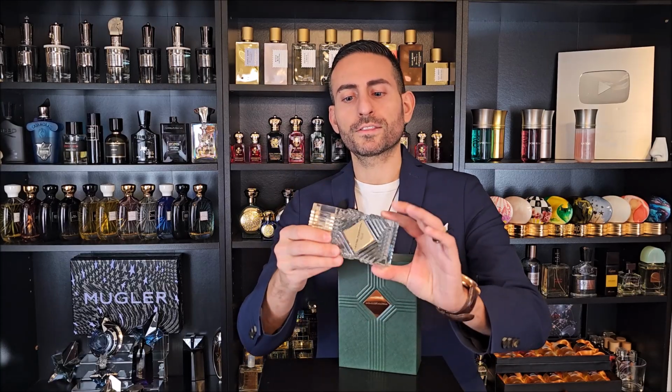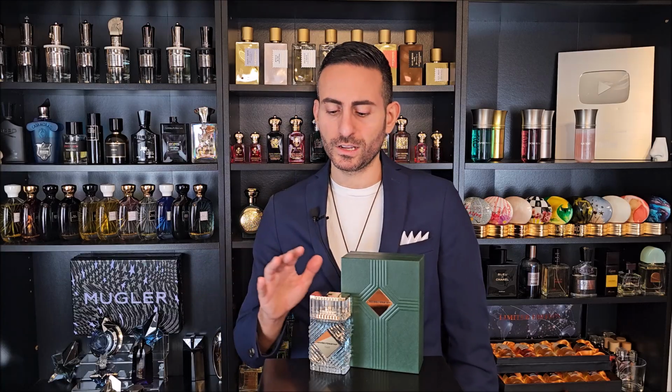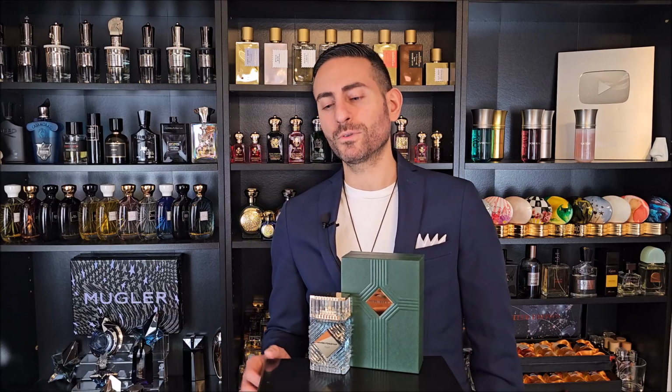So my final verdict on this fragrance is, if you like the note of fig, or the accord of fig, I should say, but you're looking for a sweeter olfactive expression, and to be quite frank, something that smells different from everything else on the market, You by Dastan is the way to go. I really, really can't get enough of this one. This one is amazing. So thank you so much for joining me today. Thank you so much for tuning in. That was my review of You by House of Dastan.